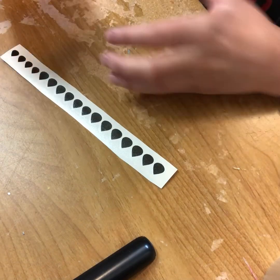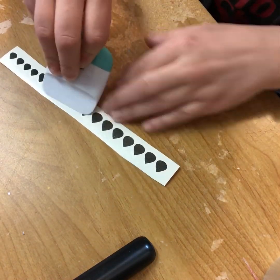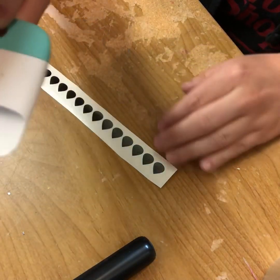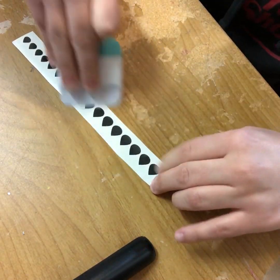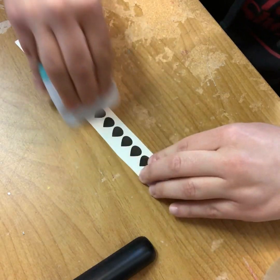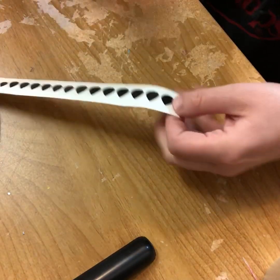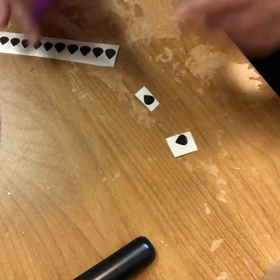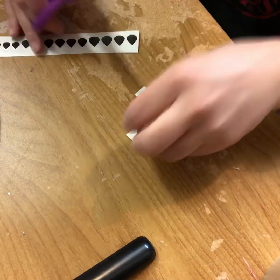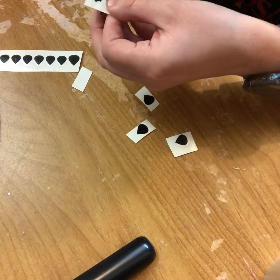So now I want the decal to stick to the transfer tape. So I'm using my squeegee from Cricut, and I'm just kind of brushing the squeegee over the seeds. Now I'm going to cut these individual seeds. Like I said, if you don't have transfer tape, that is fine. Just peel it up like a sticker.